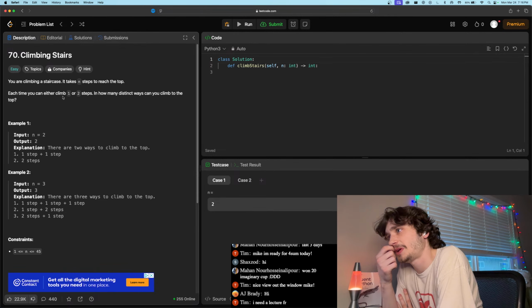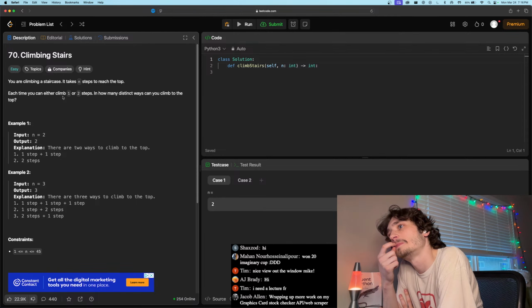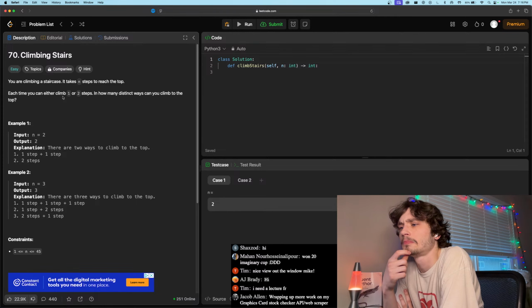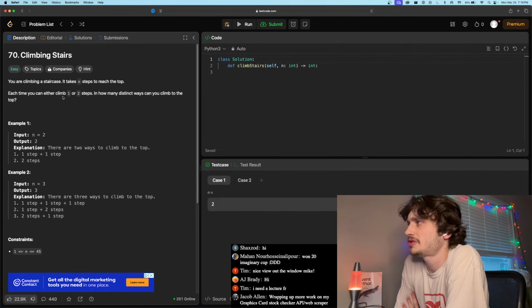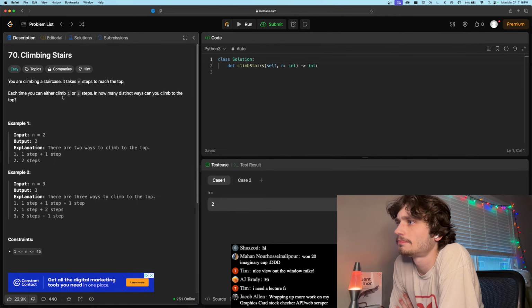And how many distinct ways can you climb to the top? Is this not just a permutation problem?